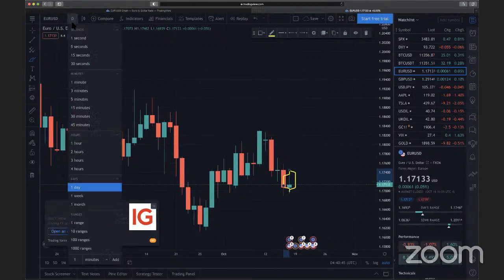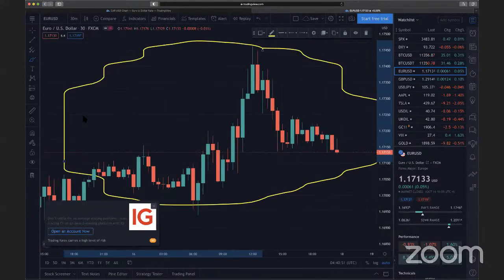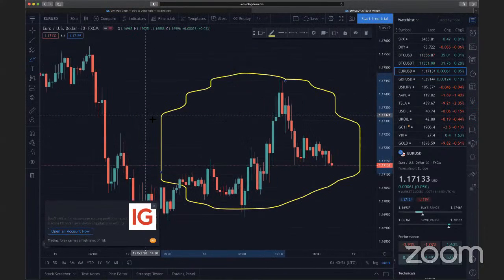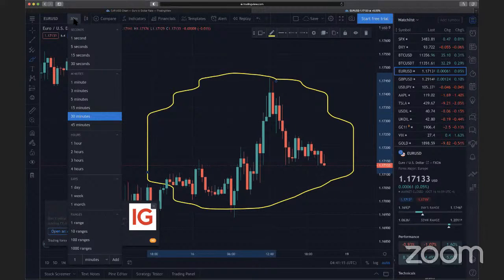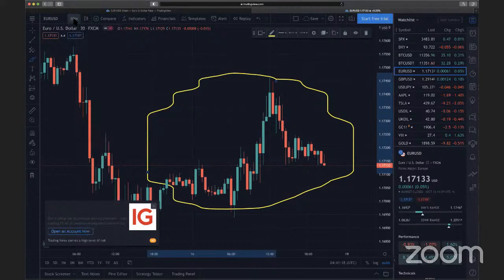All right, is that making sense, ladies and gentlemen? And of course, if I drop down to the 30-minute time frame, now we're going to have even more. So that's what, 48 candles inside of that span. So all that to say, whatever time frame you select, each one of these candles is going to represent that time frame. So I hope that makes sense to everybody. Again, if you have any questions, go ahead and type them in the chat. But I think that is very, very easy to understand. So that's why I circled it, so you can definitely understand that piece, right?